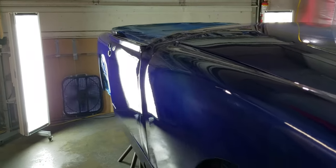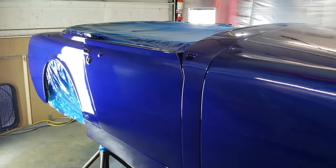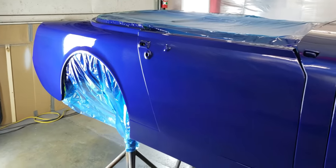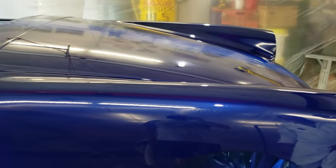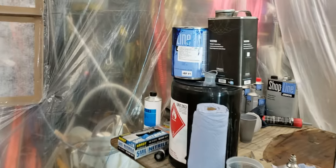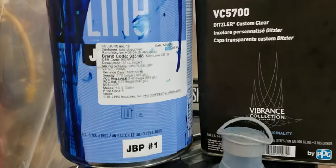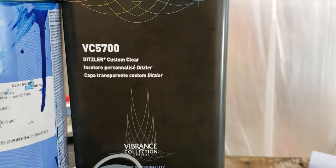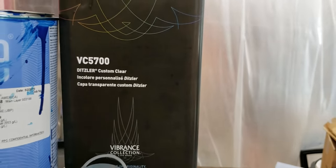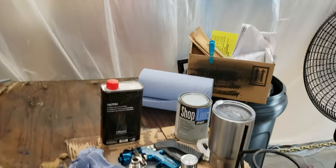Everything's just reflecting and shining off the car. There are a couple little somethings in the paint right there above that door, but I'm really happy with how it came out. Let me show you the colors and products we used — everything was Shop Line. The color was Shop Line, JBP number one product. Here's the Ditzler Custom Clear. I put it on heavy and I have like maybe one little area with a small run. Basically I ran all Shop Line parts.